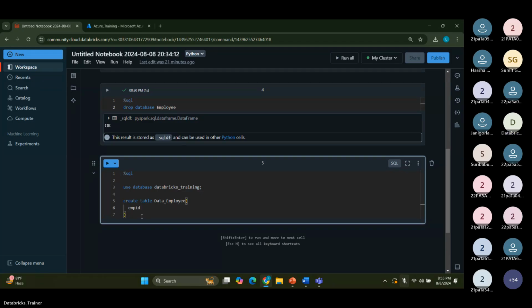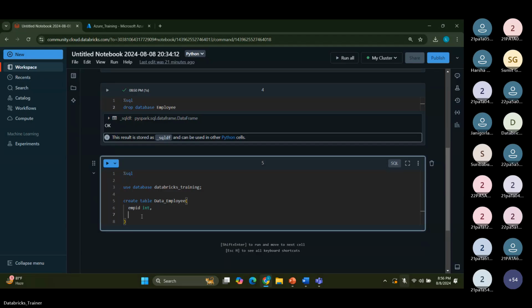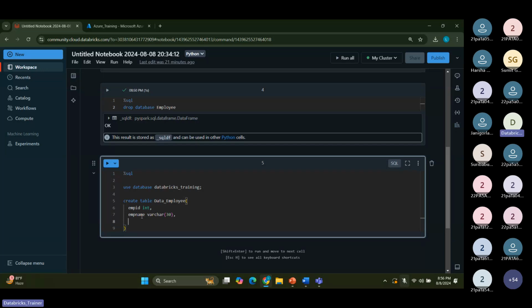EMPID. Now that we have given the column name, we need to give the data type of the column. EMP name, what we can take, varchar. Okay, so like this, you can create one from your end. Gender, for gender, I'm giving varchar again.